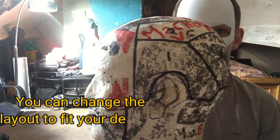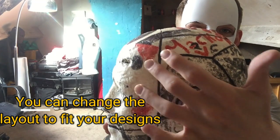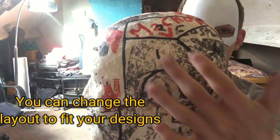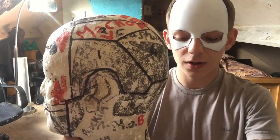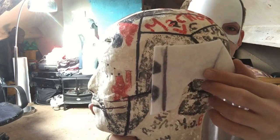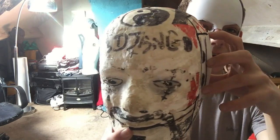So I want to keep the earpiece open like the Daredevil. So I draw around the earpiece, match up these lines. Then I'll need a line for the curve coming down the back of the head. So this piece will just curve around like so. I have this piece, and that's just going to match in like that. You can just see that's going to curve around the side of the head once I place the mask.